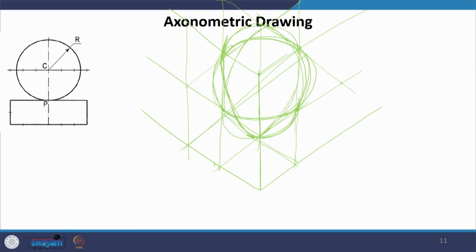Now, if you look at this, this remains the center of the sphere, and what we will see here is that the maximum distance that you are going to get for this sphere is this distance here.